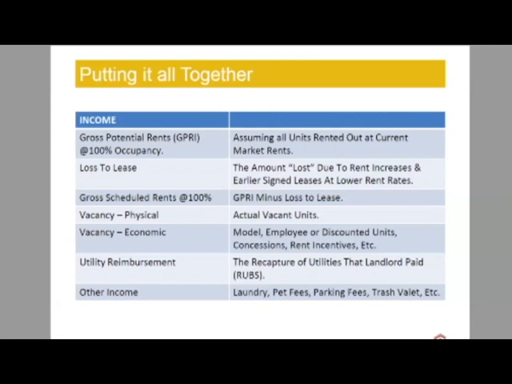We also have two types of vacancies, folks: physical vacancy and economic vacancy. Physical vacancy is exactly what it says. Physically, that unit is empty. We have 5 empty units, and nobody's living in them. But we also have economic vacancy. You may have a vacancy rate of 5%, but your economic vacancy may be more like 7% because you've got a model unit, or your handyman living in one unit paying only $50 a month, or you gave 3 elderly people discounted rates because they're on the first floor. Those are economic vacancies, meaning they're not at full market rates for some reason. That's what you need to look at, and always be prepared for that. Then there are utility reimbursements and other income, which we've talked about.